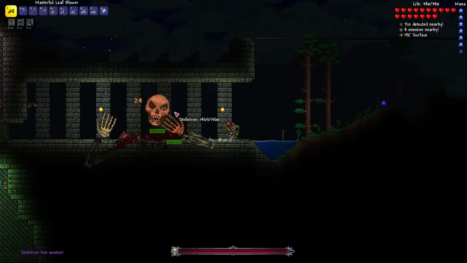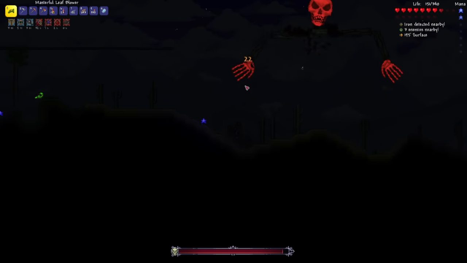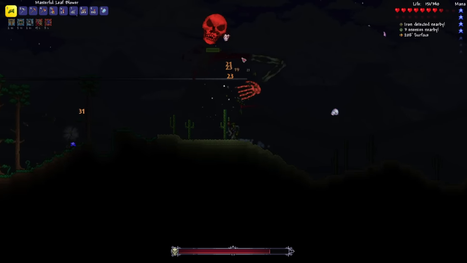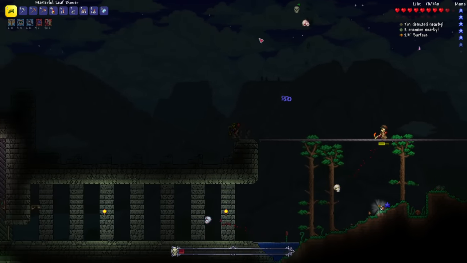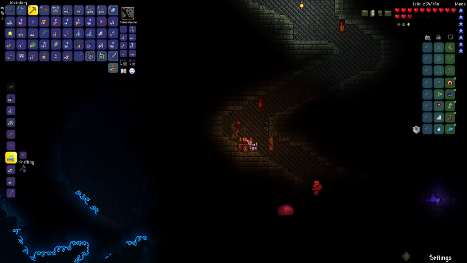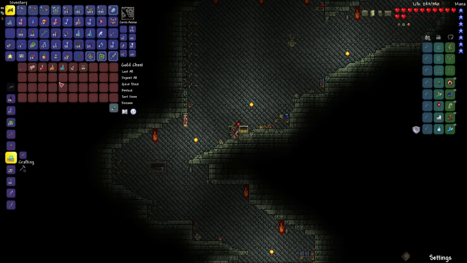Alright, let's just start it up. There we go. Alright, now let's pick up this alchemy table and also the bewitching table for later on. Bone welder though, is that from this? It's definitely from this place. It's inside like one of the chests. Oh my god, yes it is.